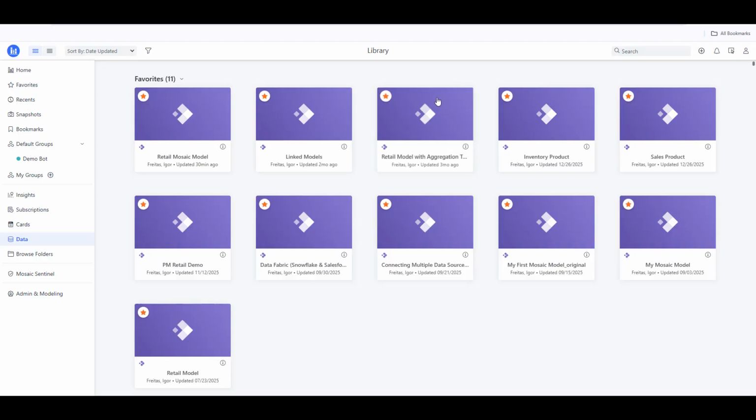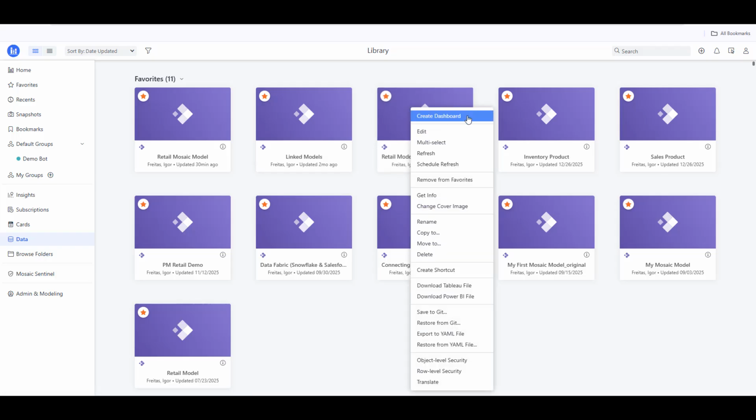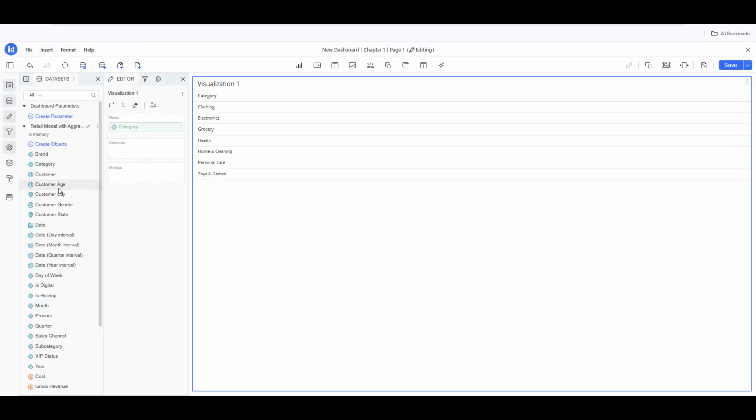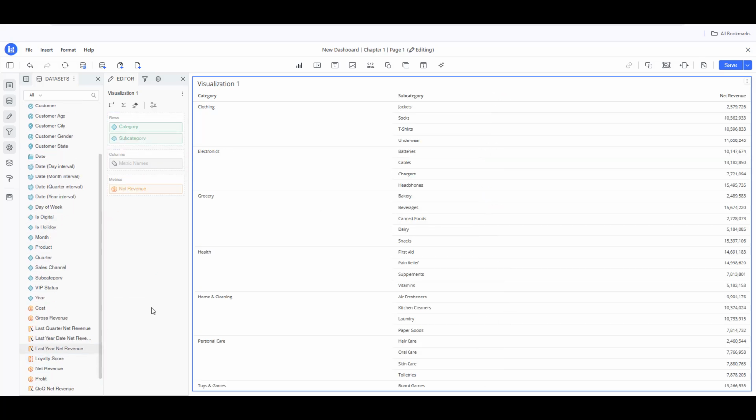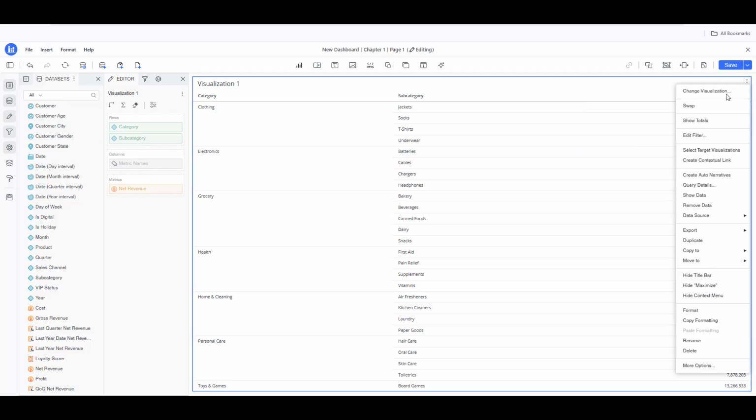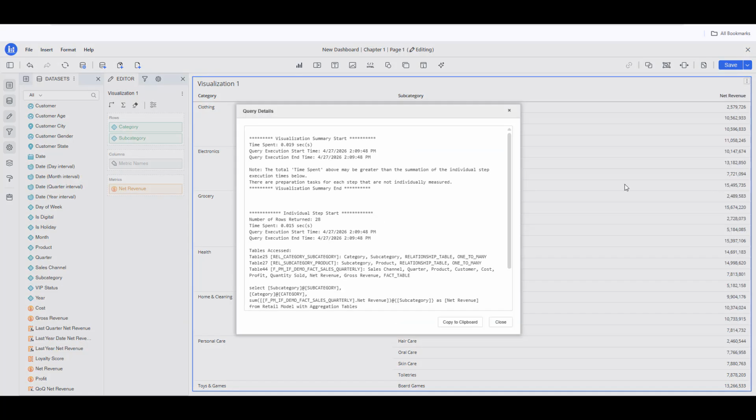So prior to the release of this feature, if a user wanted to validate the content of a Mosaic model, if he wanted to check if the data or the query itself was valid, as a user, he would have to go and create a dashboard on top of that Mosaic model. Now we have solved that issue. You can easily validate the model right inside of the Mosaic model itself. There's a new blade called Validation, and in this video I'm going to show you how to use it and how to take the best of it.